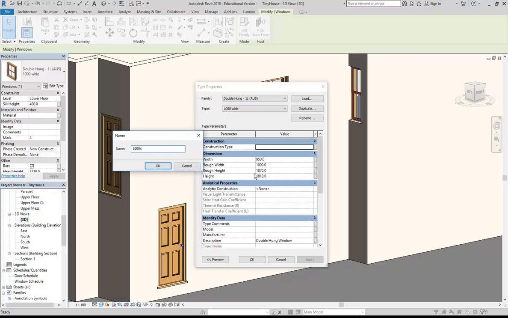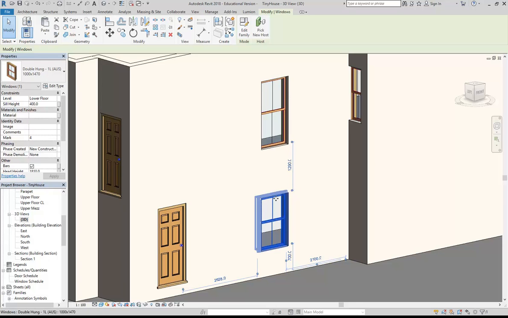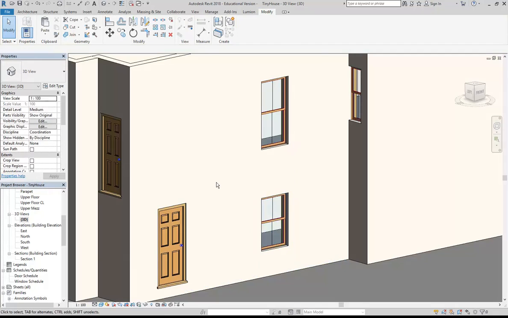So at the moment it's, let's say, 1870. And so taking 400 off that, so 1470. And then I'll change that rough height to 1470. Click OK, and you can see now it's got the top of my window now.